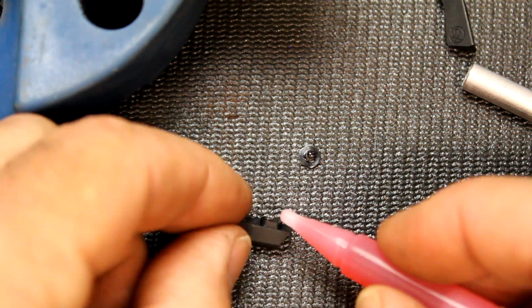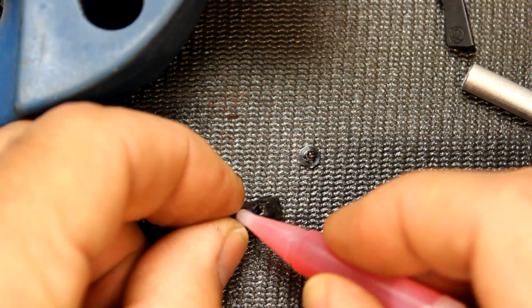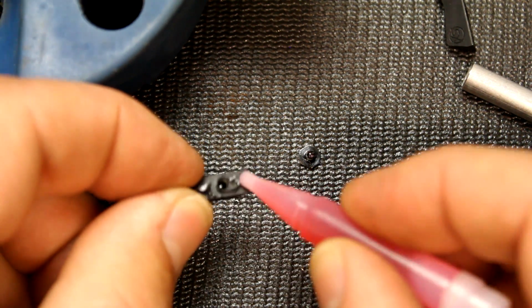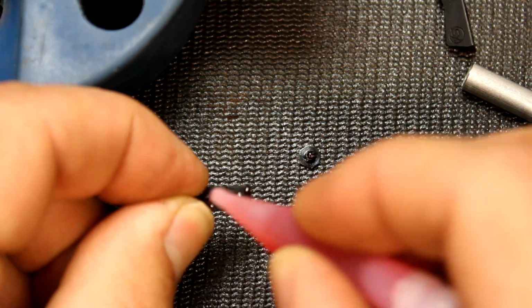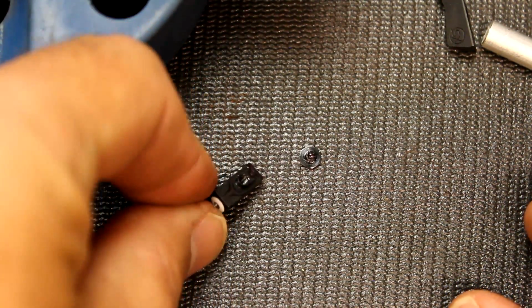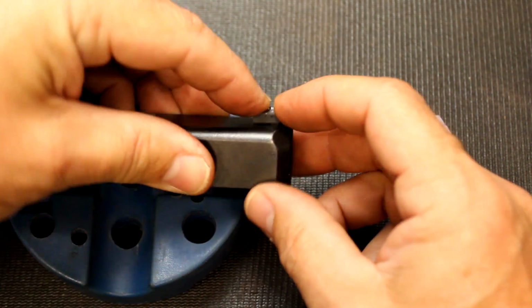Now we're adding a little bit of thread locker to our front sight. They recommend to go ahead and cover an area, the surface of your front sight. You don't want to put too much, but you want to definitely have it stable. And then we're going to let that dry. Now we're going to install the front sight, so go ahead and set it down into the slide.